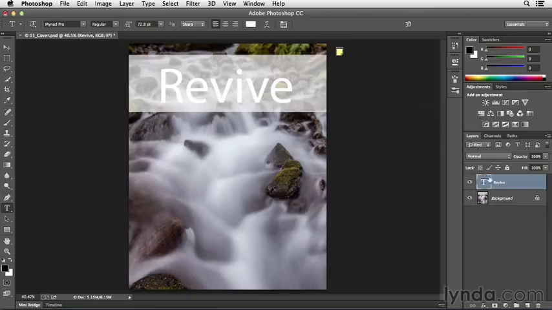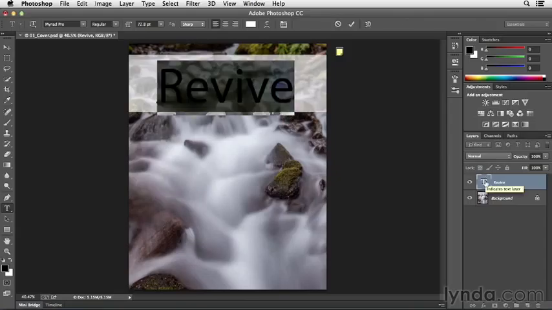Notice that on the Layers panel, we now have a type layer, so this is re-editable at any time, and Photoshop has named the layer of the type whatever we typed in. To re-edit the text, we can either click with the type tool on top of the text. That will enter in an insertion point where we can edit the text. Or if I tap Escape in order to cancel that, I can also quickly select my type by double-clicking on the T icon in the Layers panel. You can see that the entire line of type is now selected. It's also reversed out just so that I can tell which area is selected and which area is not.